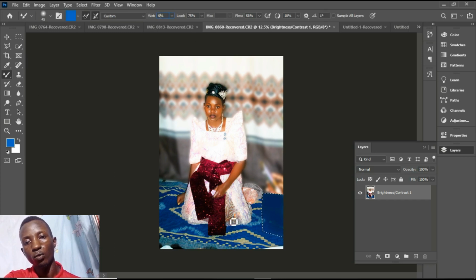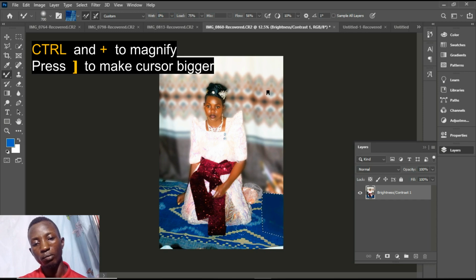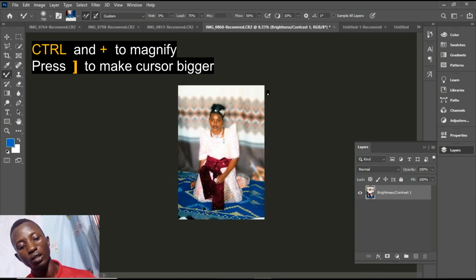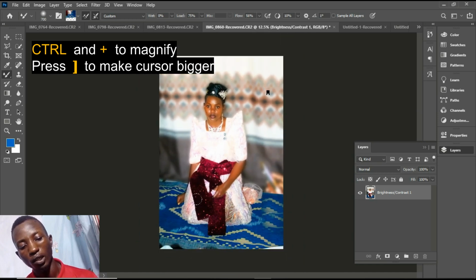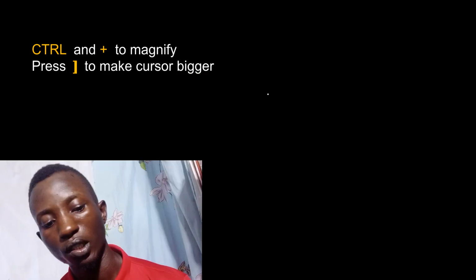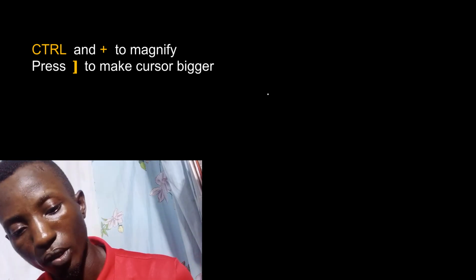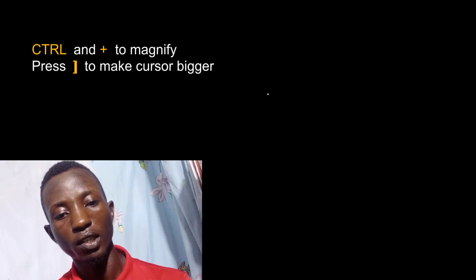Make it 0 wet, and then magnify that part. You can use the right hand bracket to make this mouse at least wide. Use the right hand bracket on the keyboard to make it bigger or smaller. To make it smaller, you can use the left hand.